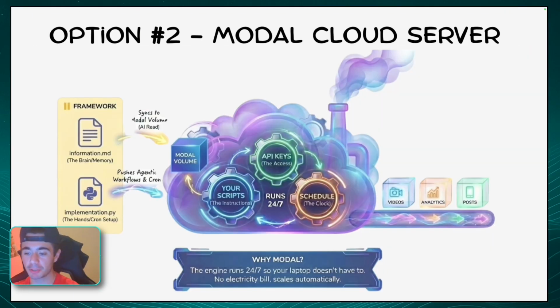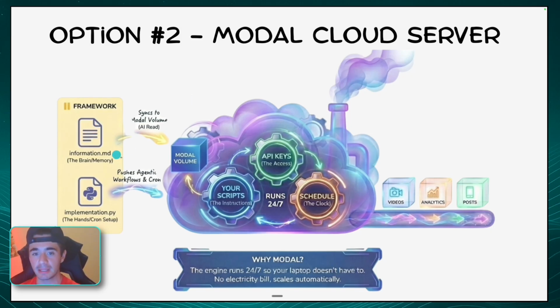So let's talk about option number two. So option number two is the Modal Cloud Server. Now, the Modal Cloud Server is actually pretty crazy because previously having to host our workflows in like a virtual private server like DigitalOcean or AWS were quite expensive. But the crazy thing about Modal, and I've been using it for over a month now, is it literally doesn't cost anything. And I haven't even used more than one penny to run all of my agentic workflows through this cloud server. And again, it uses the AI framework to create consistent outputs from our workflows.